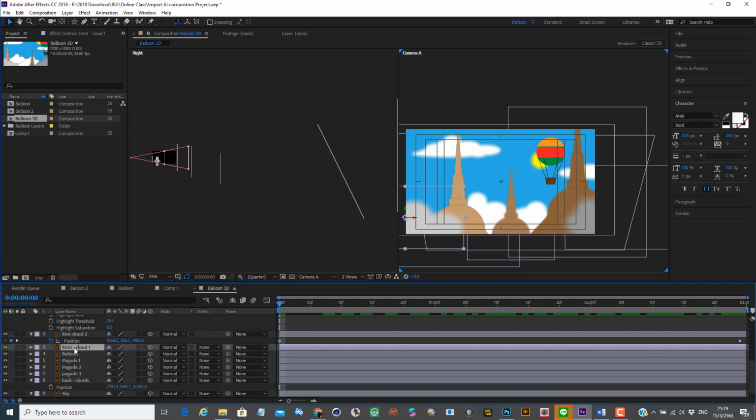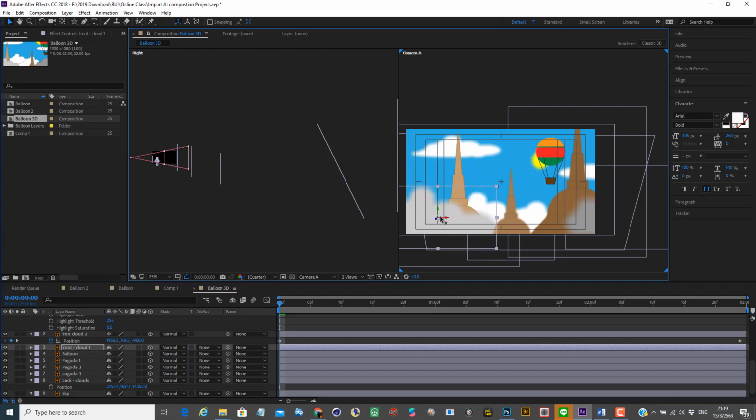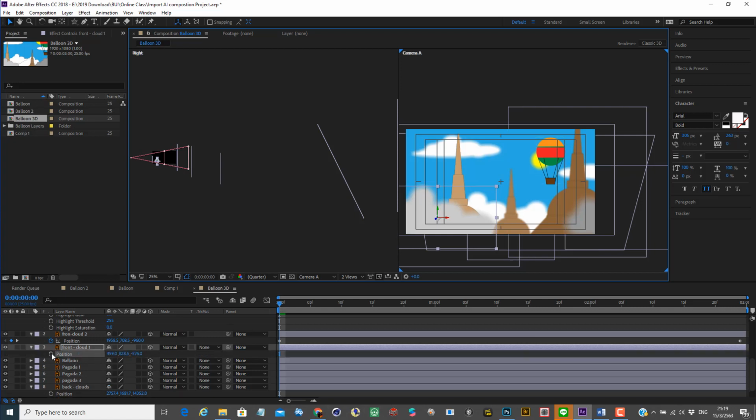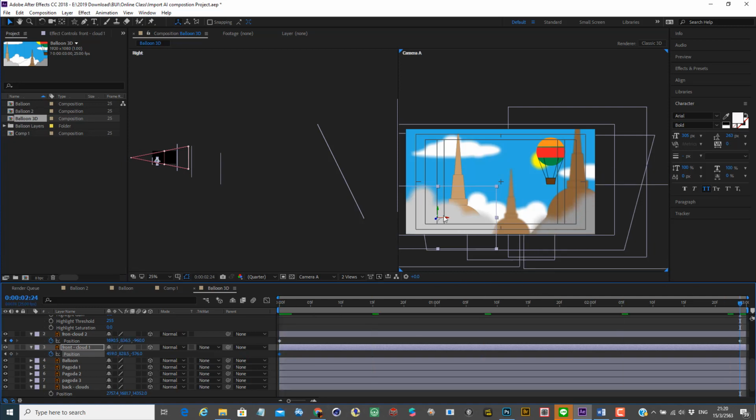Let me move it right there at the beginning, and let me position that, and then I want to move it out to the side. Now you can see it's going to move slowly.